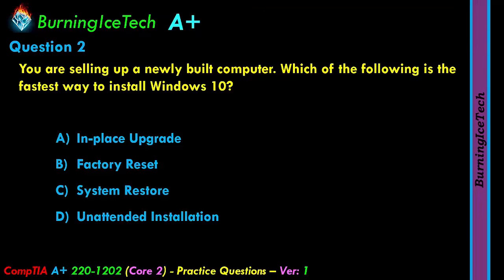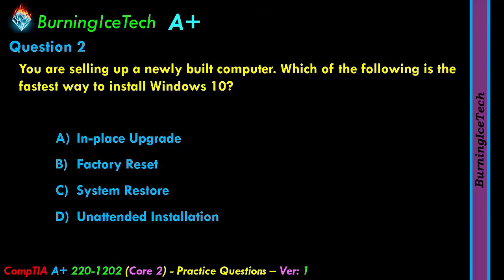I'm going to rule out answer B as well because, once again, the question said you are setting up a newly built computer. Now, if it's a newly built computer, you would not be able to do a reset because there's going to be nothing to reset. It would be blank, would it not? So answer A and answer B are incorrect. You need to, in other words, install Windows 10 for the very first time. It will be the first operating system on this machine is what we're saying.